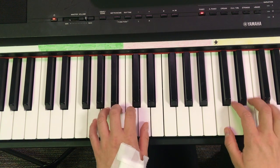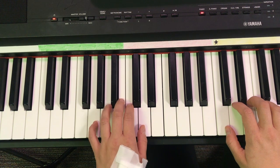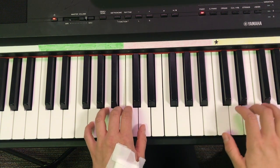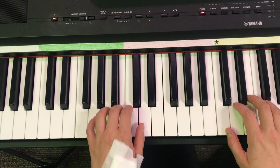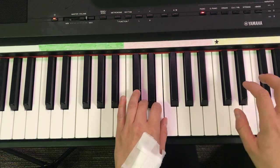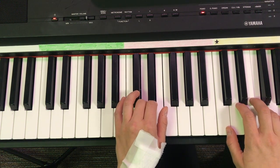I'll do it one last time. This time I'll say the letter names instead of the counts. 1, 2, 3. Ready? Here we go. C, B, C, A, B, C, A, B, D, crossover to E, F, C sharp, D. I almost said F sharp. I don't know why. C sharp, D.